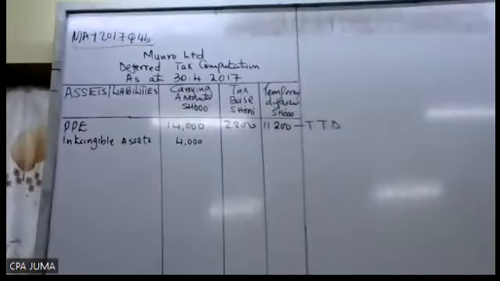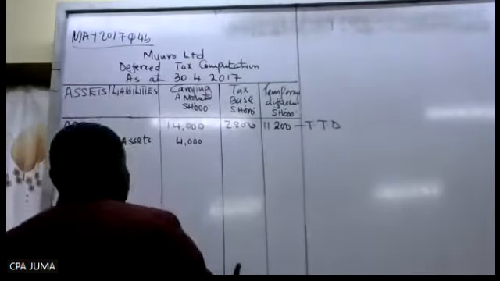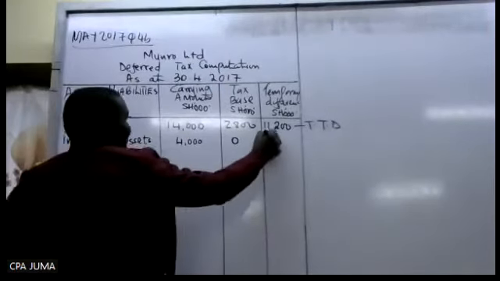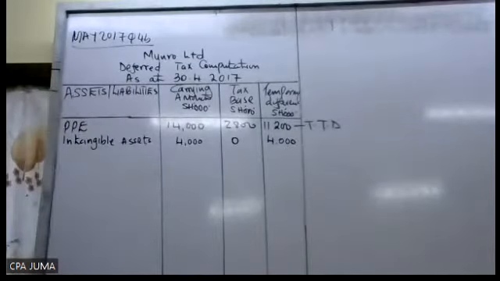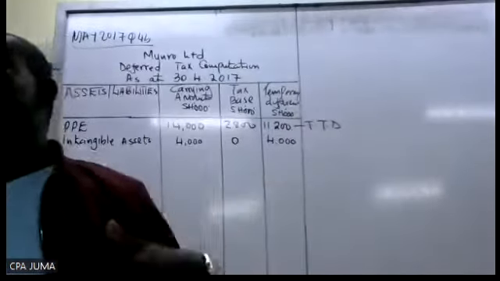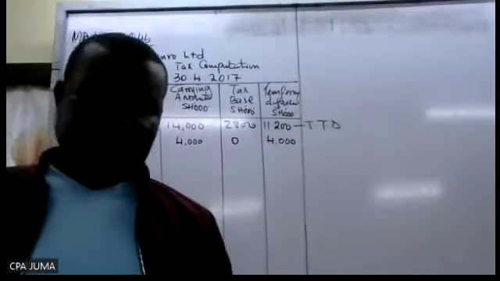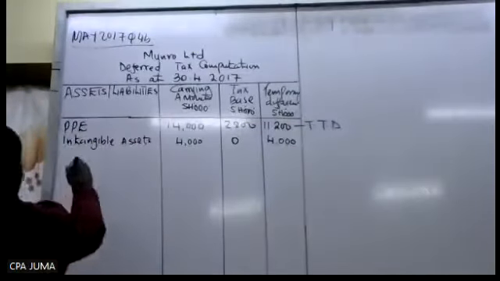It means when you want to check the tax base, there is no amount you are assessing for tax purposes because the whole amount has already been allowed for tax. So the tax base is 0. But this one will still be subjected to further tax assessment. So when they say it is tax deductible when paid, it means when the amount is paid, the whole amount becomes allowed for tax purposes. That is the meaning. Next item, after intangible, goodwill.